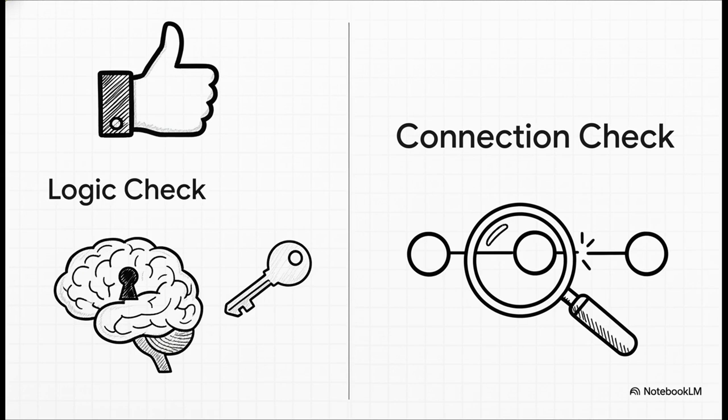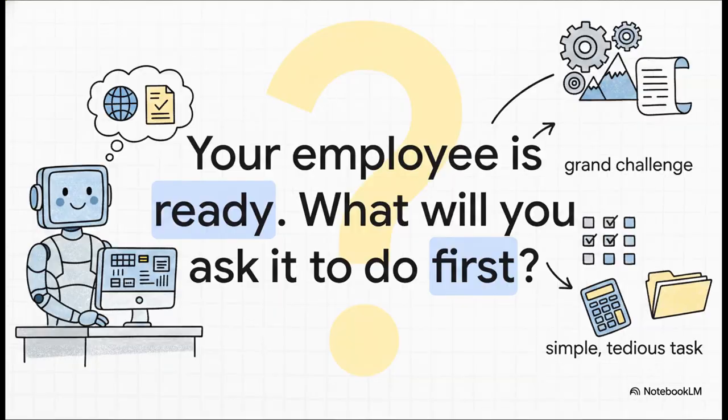And hey, if something goes wrong, don't panic. Just follow this super simple troubleshooting rule. First, a logic check. Did you forget to give the brain its API key? It can't think without it. Second, a connection check. Are all the little nodes wired together correctly? Information can't flow otherwise. I'd say 9 times out of 10, the problem's going to be one of those two things.